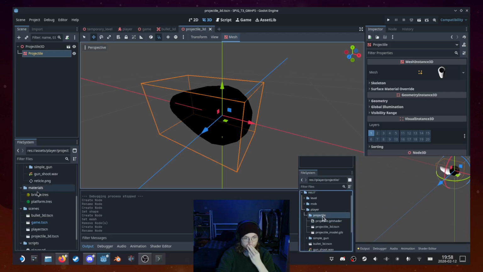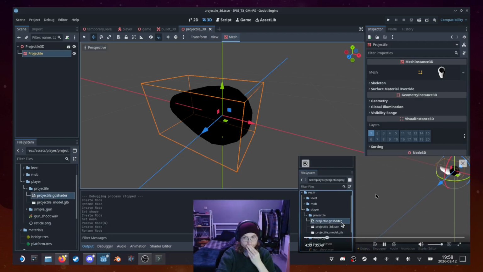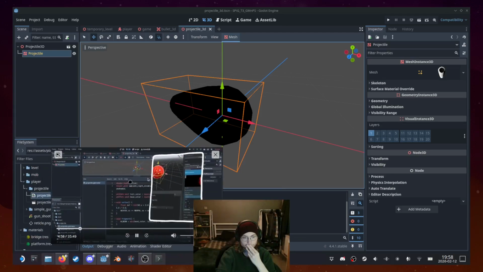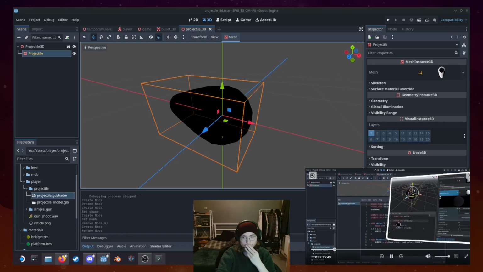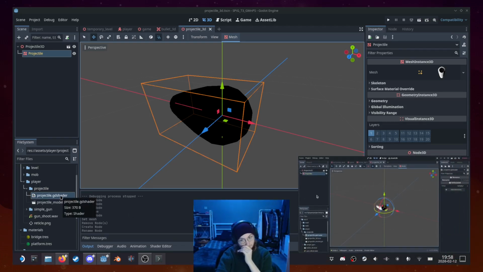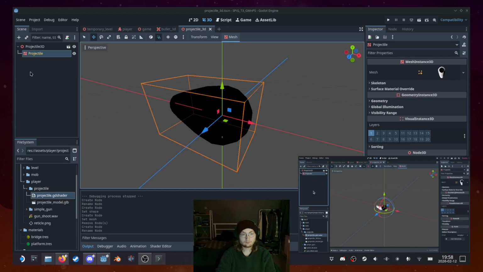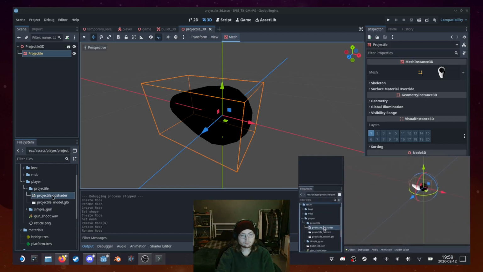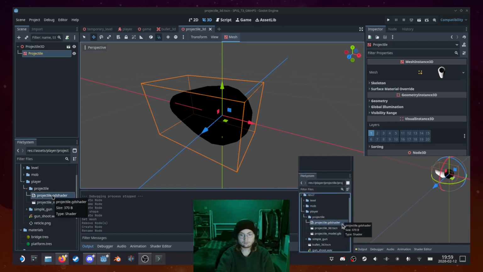In the file system dock, in the projectile directory, you'll find a projectile.gdshader file. It's a program that's used to control the drawing of 3D models and pixels on the screen on the graphics card. Learning how to code that is, again, beyond the scope of a tutorial like that, as it's pretty technical, but we've provided it to change the drawing of the projectile. So we're going to add a new material to our projectile mesh using this provided shader, because materials like the ones we added to our platform use a shader under the hood.